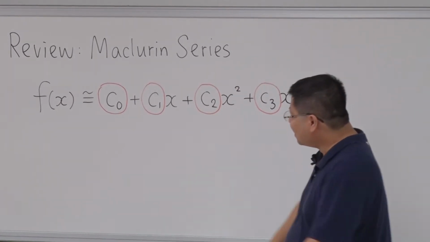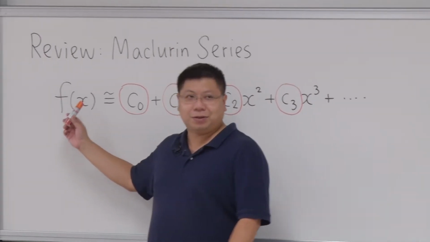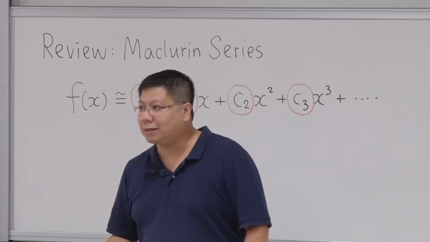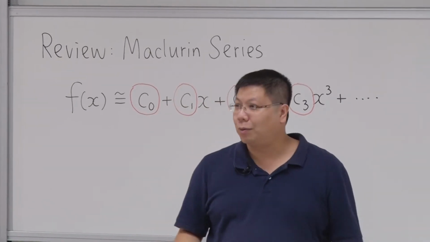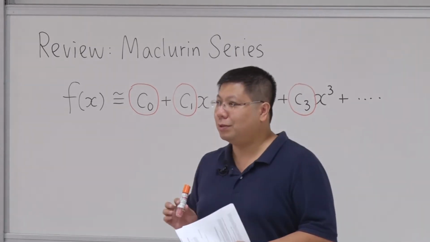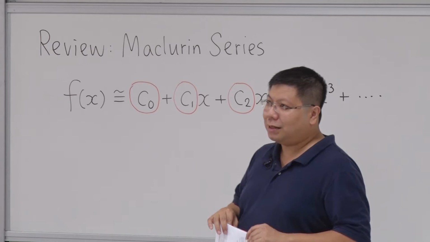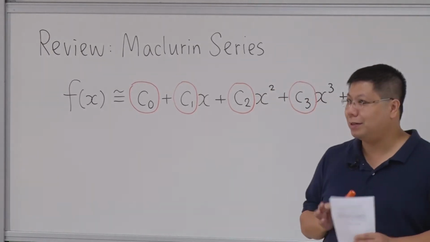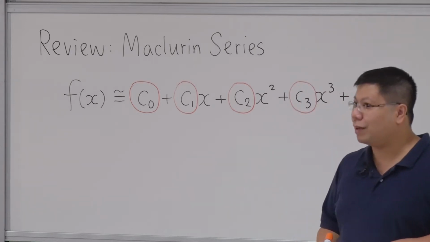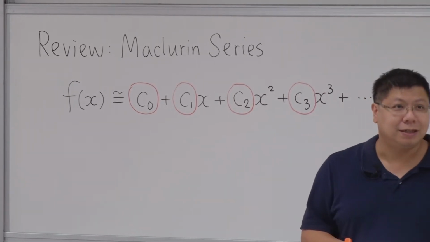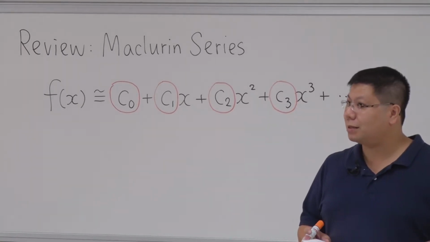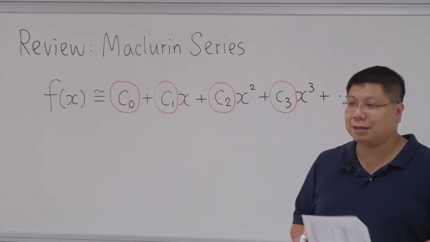That's no problem. So here, suppose that we have a function f(x). Perhaps it is sine x or cosine x or maybe log x or whatever. This function may not be a polynomial, but we want to estimate it by a polynomial. This is quite often used. So for instance, we may approximate e to the x by something like 1 plus x plus 1 over 2 factorial times x squared plus 1 over 3 factorial times x cubed, and so on and so forth.